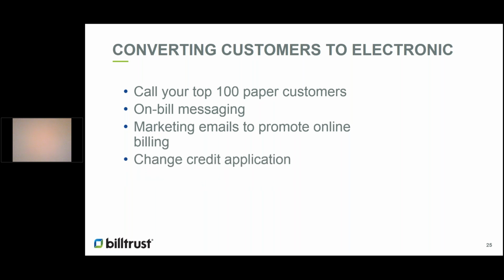And finally, another option is you could change your credit application, right? So when someone first fills out a credit application, you could let them know that by default, you're going to be sending invoices via email, and you can collect that email address information from that credit application, and you're essentially by default setting up everyone for electronic billing. So that's also another kind of quick win that'll get a few of your customers to convert over to electronic billing. So again, just a brief recap.